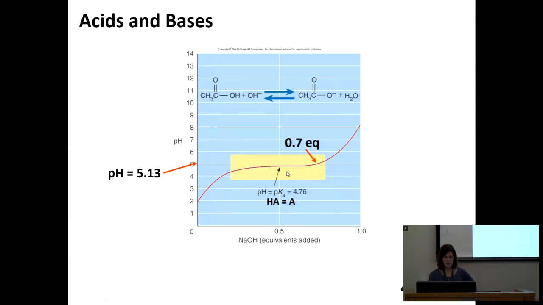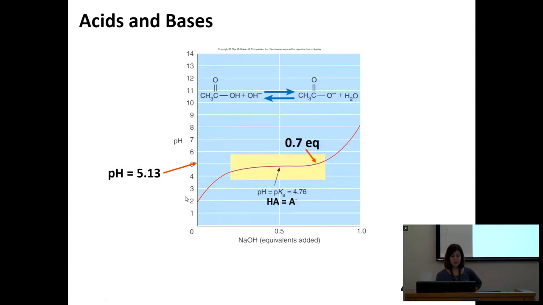But remember, okay, so let's look at this. What do we have here at this point? What species, what thing do we have in solution? Just the base. We have just the base here. What do we have down here? Just the acid. What do we have here? Equal amounts of our acid and base. So what do we have more of here? We have more base. What do we have more of here? More acid. Do you guys want me to go over that again?